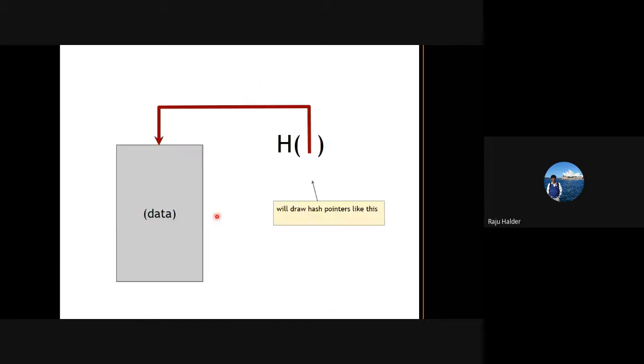Now coming to one very specific kind of data structure. You already know about pointers, and I hope you have already come to know about the hash pointer. A hash pointer is nothing but a pointer along with the hash value of the target data. If this is the target data, this data will be at some address. That address is called the pointer, but along with the pointer you can also consider the hash of this data, and you can call it a hash pointer.